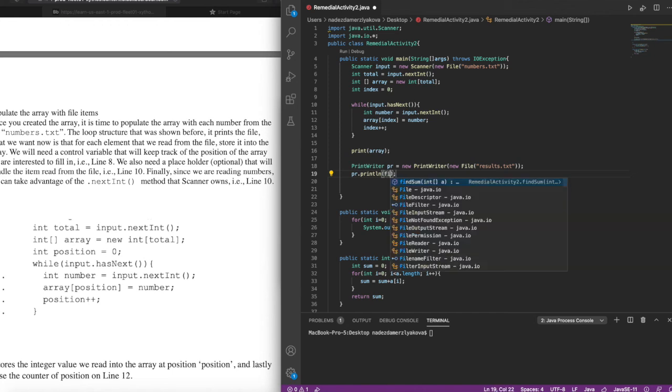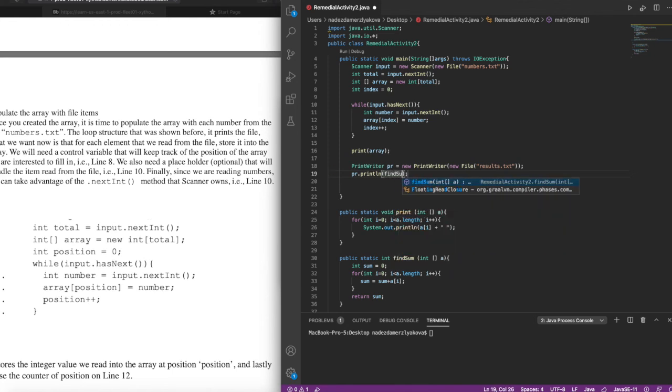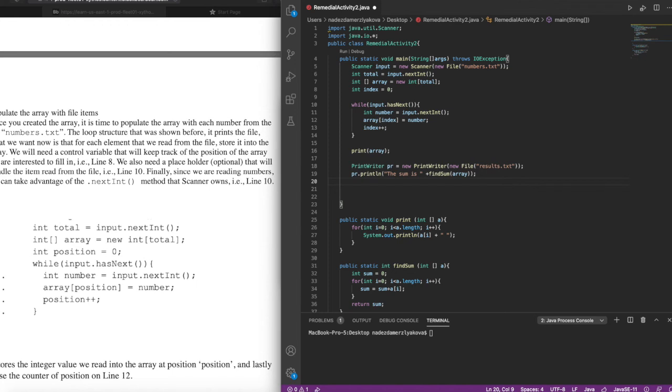So I'm going to call my findSum method with one parameter, array. Actually, what else I can do, I can say the sum is something like this. And of course we need to close PrintWriter. Remember, we always need to close it.